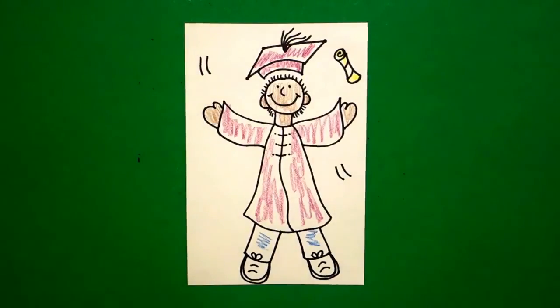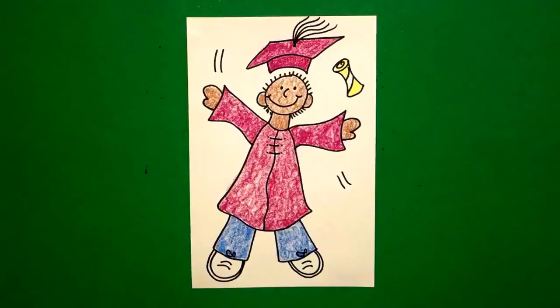Okay, let's see what he looks like all colored in. Okay, here's my graduation boy, all colored in, ready for his next educational adventure.